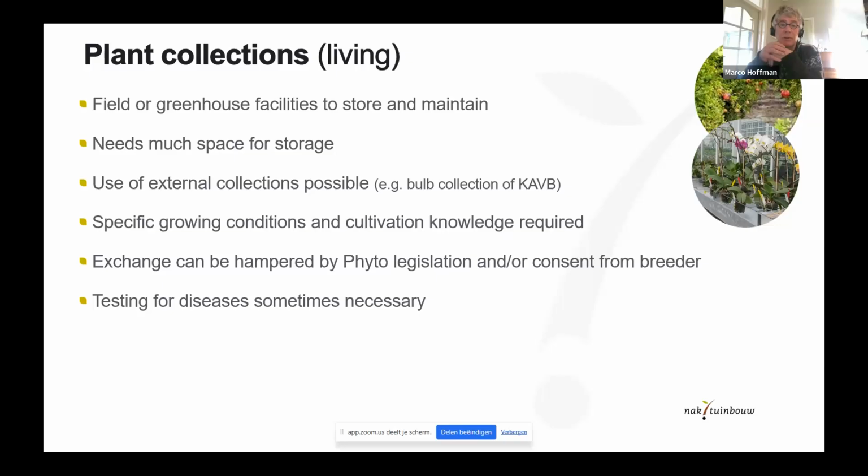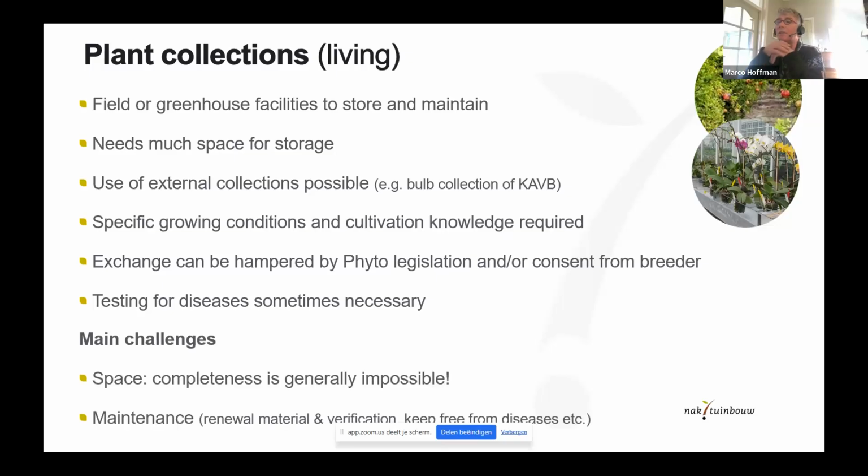You don't want your collection infected by diseased material, so sometimes testing for diseases is necessary. That means it's quite time consuming.